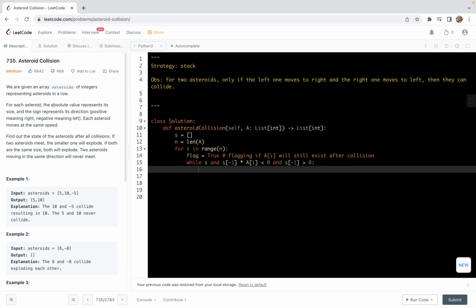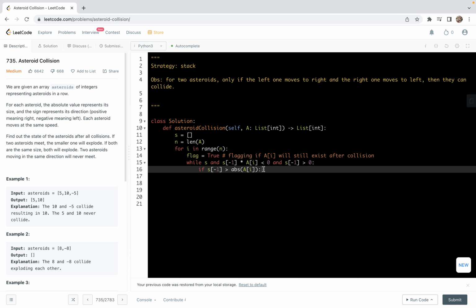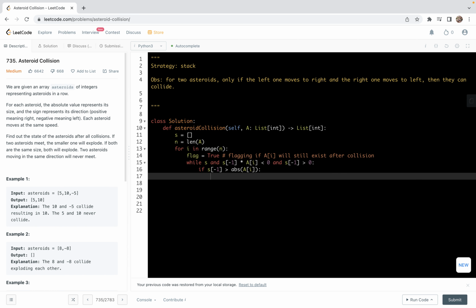Once these conditions hold, we check the collision. If s[-1] is greater than the absolute value of A i, which you can write as negative A i because A i is negative, then we know that A i will explode.